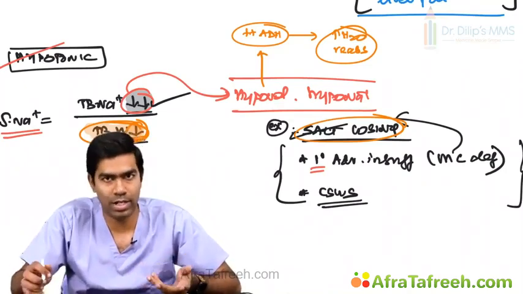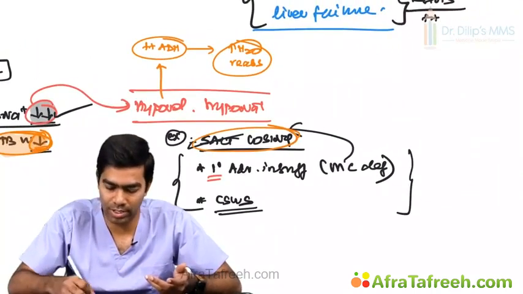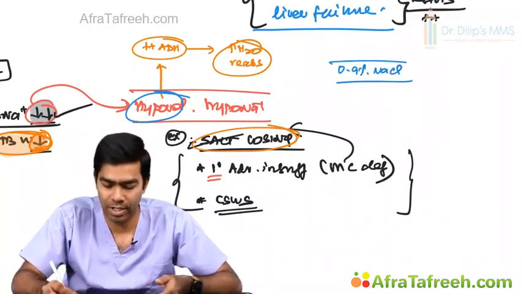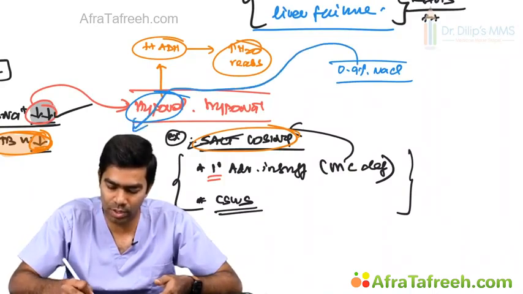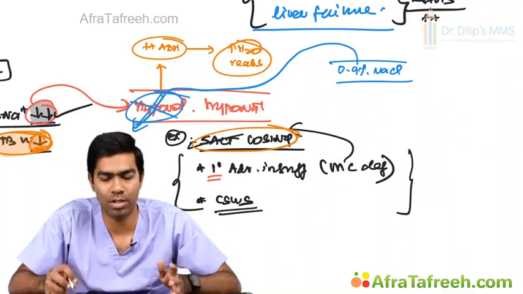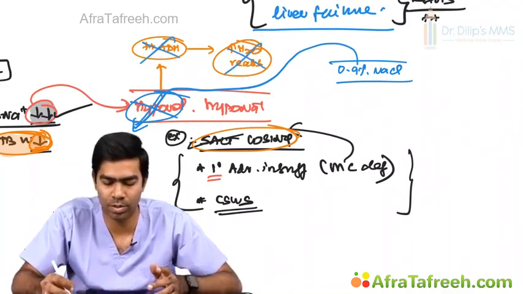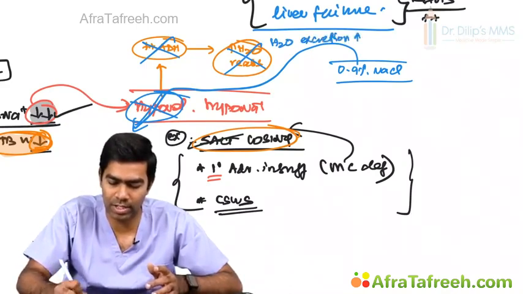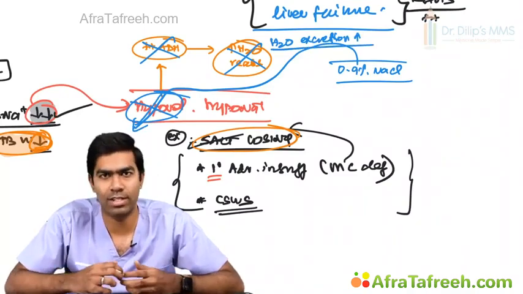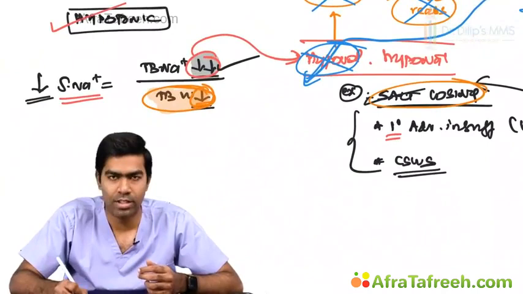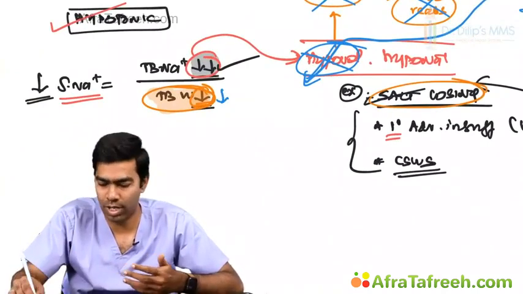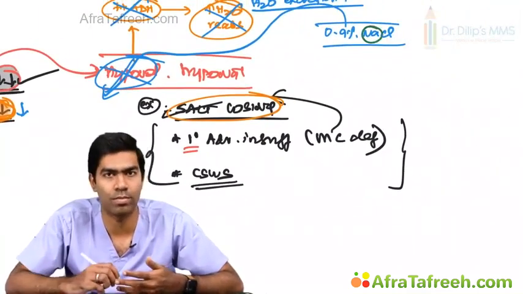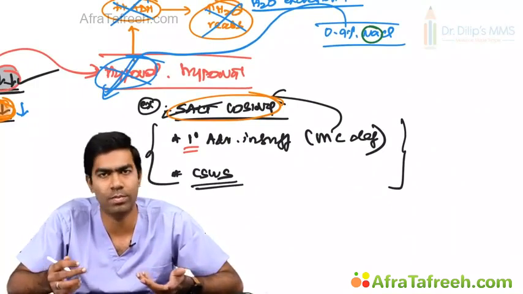This is a very crucial concept to understand once again, because you are going to treat these hypovolemic patients with 0.9% NaCl, normal saline, most of the time. The first thing you are going to abolish is the hypovolemia. The hypovolemic state will be abolished, which means the signal for ADH is lost, which means the water reabsorption is lost, so the patient will lose water, and water excretion will increase. What is the danger if the water excretion increases? The water loss will become more. At the same time, because you are giving volume replacement, it should contain sodium. Only then can it expand the volume. Without sodium, you cannot expand the volume.